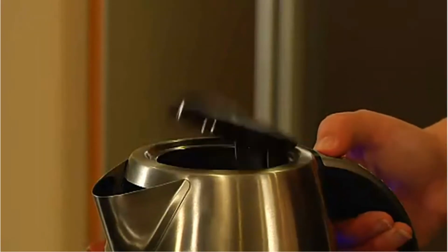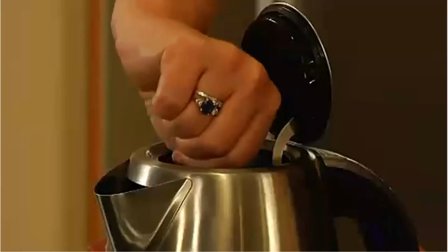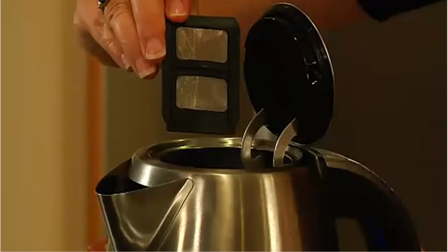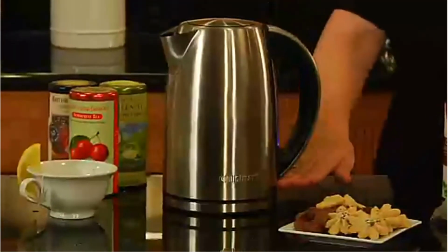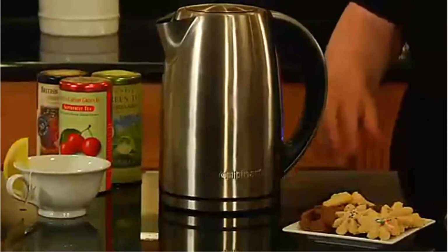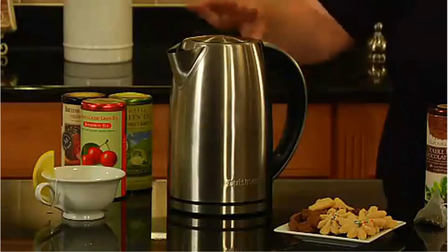There's a button on the top that you press that opens the lid that allows you to take it to the sink and fill it. There's also a filter screen inside that comes out. The element is built into the base of the unit so that it's not actually in the interior. So that is really great, especially if you have high minerals in your water.